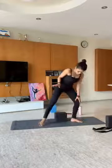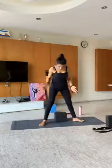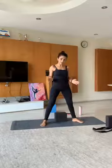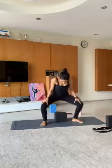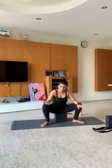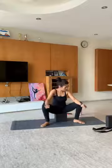I let my toes go a little apart, more apart than the hip distance. I start bending my knees. My 2 blocks are down, and I'm sitting on the top of the 2 blocks. Some prefer just 1 block. I'm the person with 2 blocks. So I push my knees out and out and out, and I maintain this position.